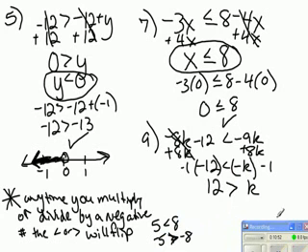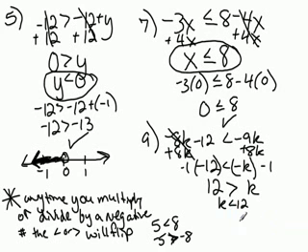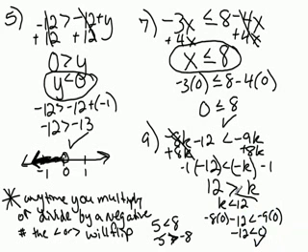Okay? And again, you'll need to check your answer. So I need to rewrite this so that it says k is less than 12 first. Write it the other way. If k is less than 12, I can pick anything less than 12. Another time, I can pick an easy number. I can use 0. And I'm going to put in -8 times 0 minus 12 is less than -9 times 0. That's 0, so I get -12 is less than 0. Yes, that's true. So my answer was correct.